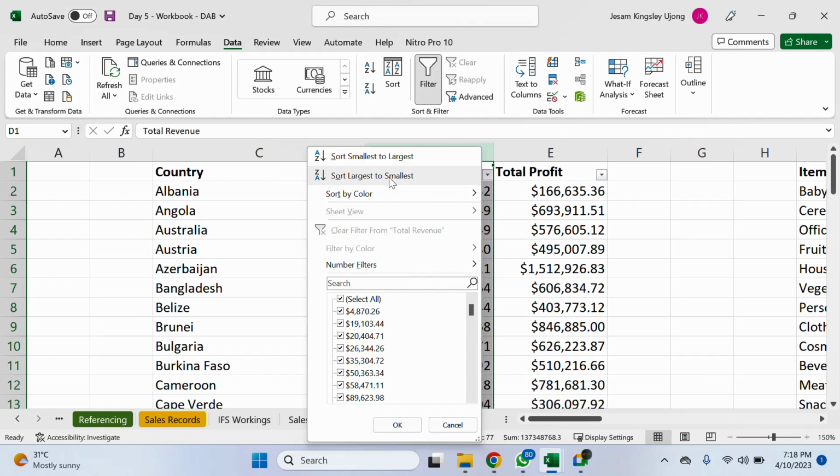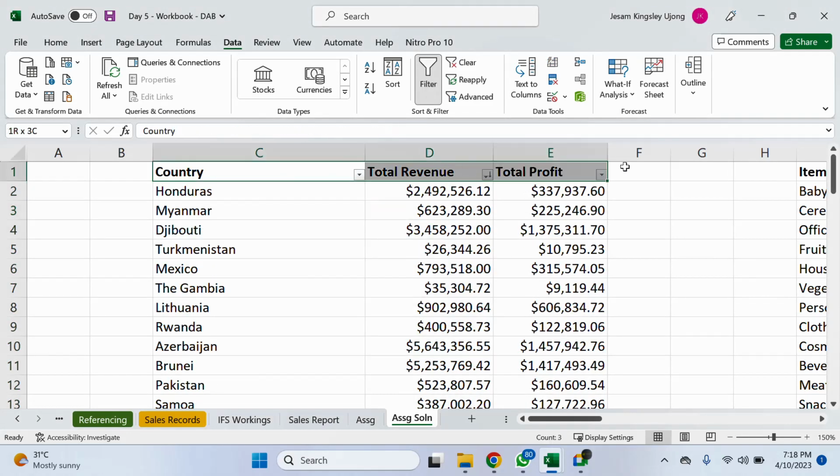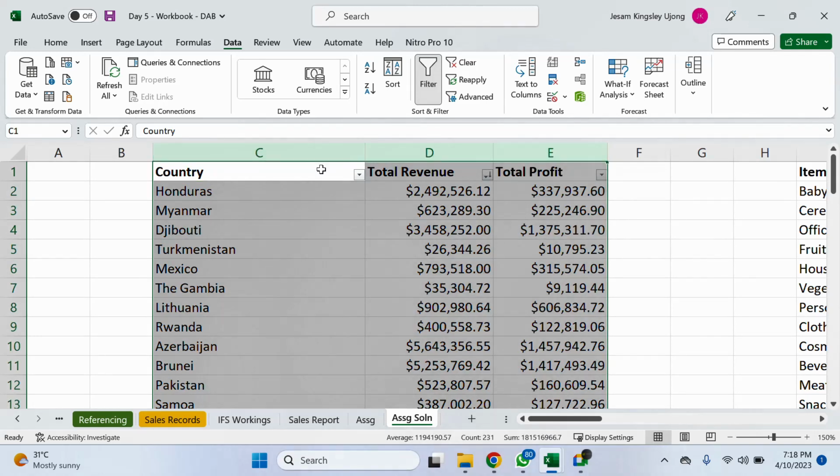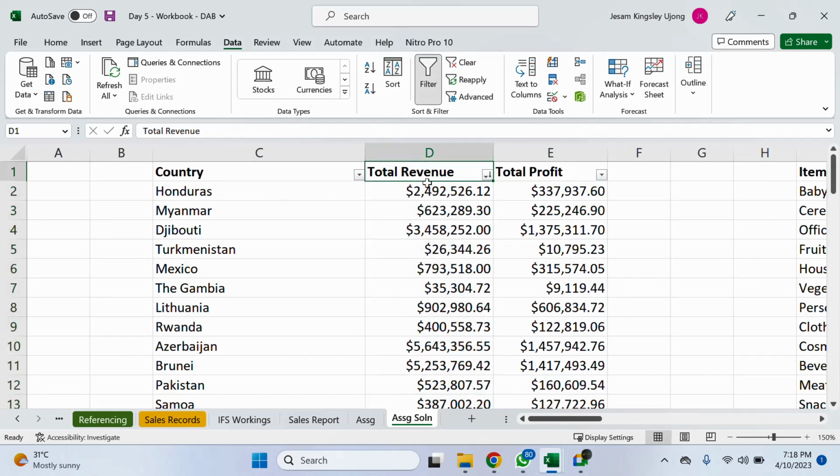If I sort from largest to smallest for revenue, of course, it is going to apply to everything on the table, on the same data set.